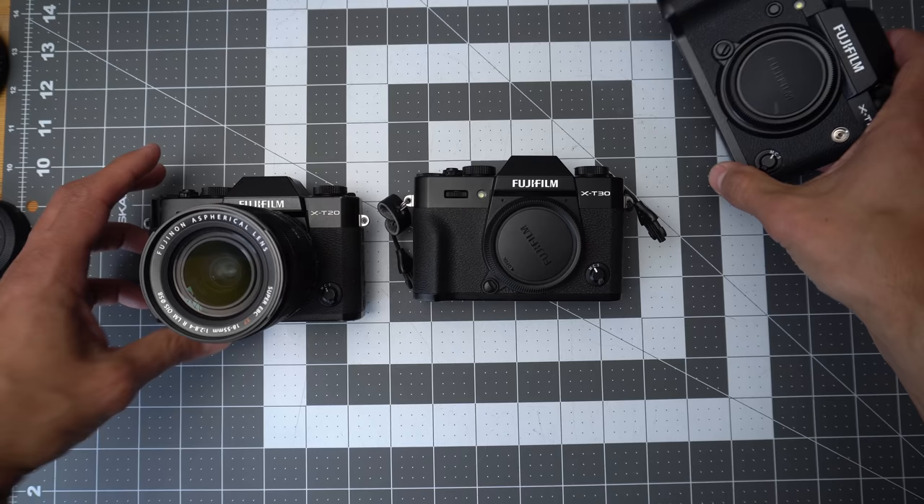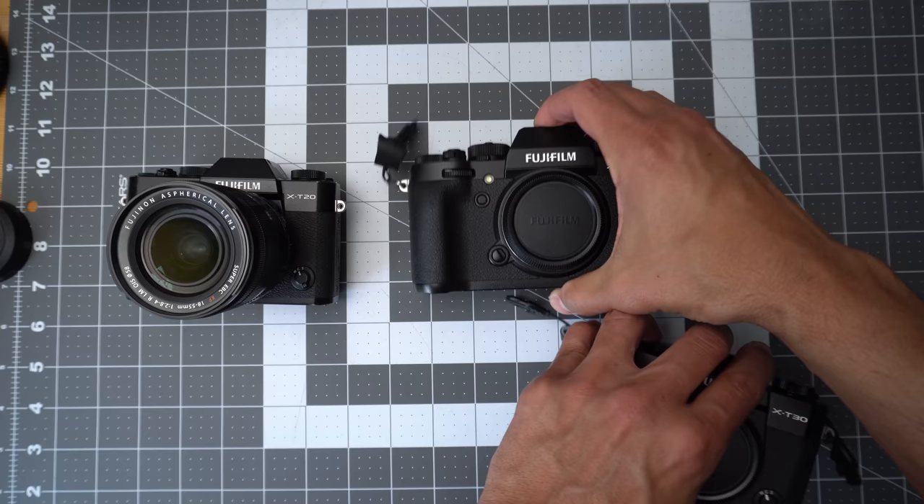There's no image stabilization, so any video you do can't be done well with certain lenses. With the 16mm f1.4, which is a great lens, it would be too shaky. So I have to use my 18-55, which has optical stabilization. IBIS is nice, especially on the Sony cameras. Also, a lot of people always complain there's no screen to see yourself, and the EVF is super tiny. A lot of stuff didn't bother me on the Fuji X-T20 until I got an X-T2 — the viewfinder is so much larger and clearer on the X-T2 and X-T3 than these little guys.